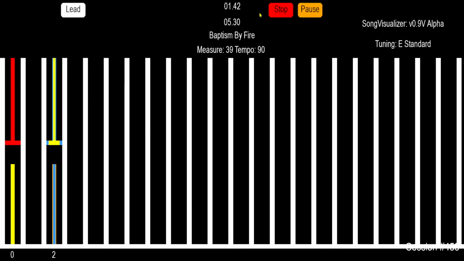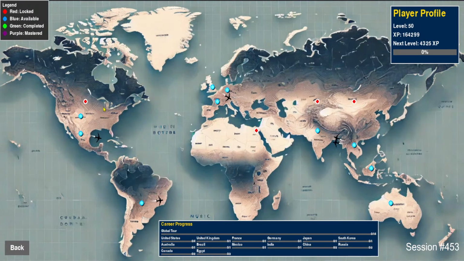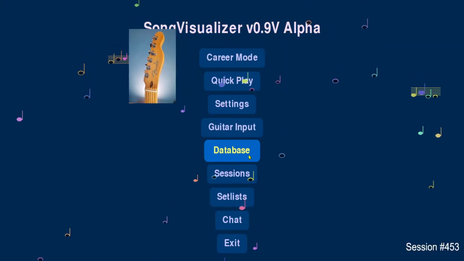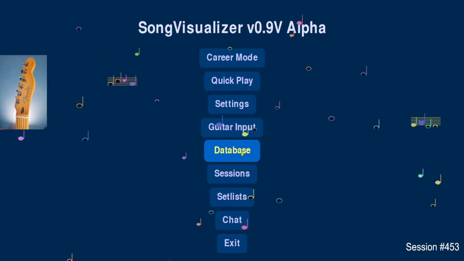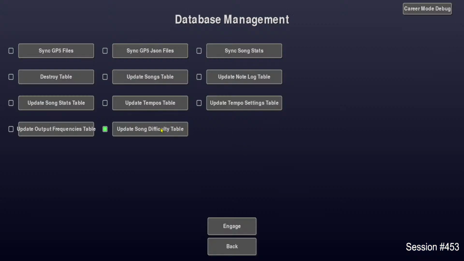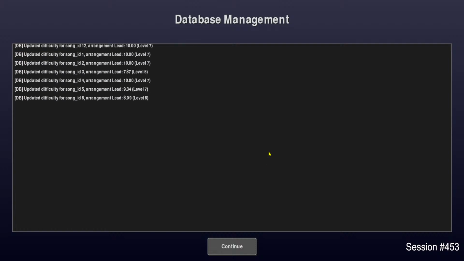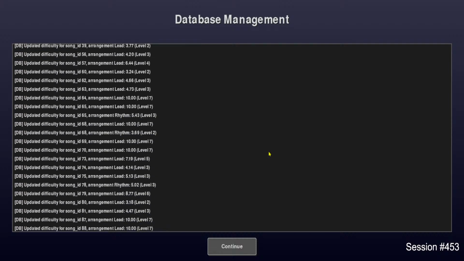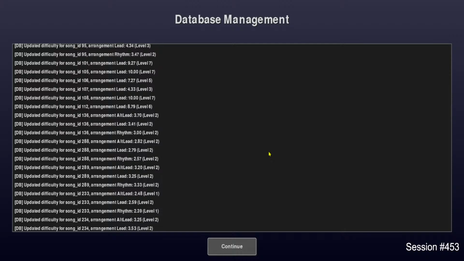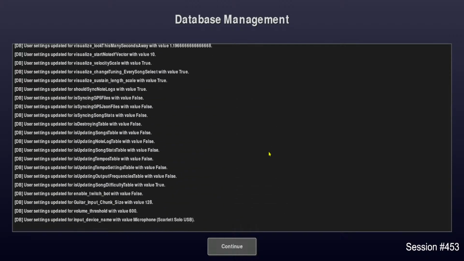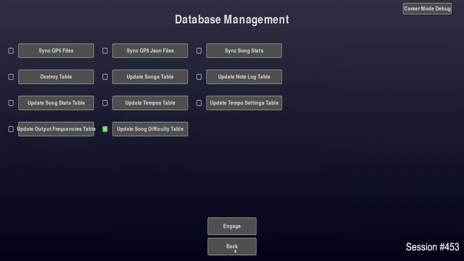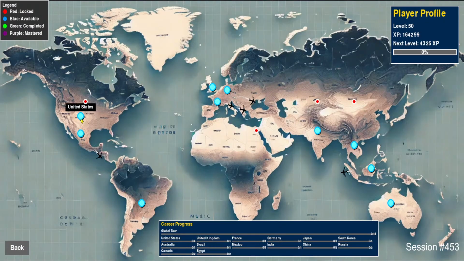But yeah, that is kind of bothering me, how it's choosing particular songs for the venues. Whenever I update the function that defines the difficulties, I go to the database, update song difficulty. I just made it recently have difficulty per arrangement because a rhythm would be easier than a lead, I would think.